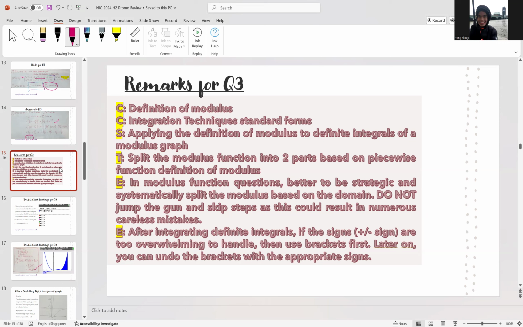Then my exam tips I already mentioned earlier, but let me repeat again. Do not jump the gun because it's going to result in numerous careless mistakes. It is not worth it. I want you all to get the A. Same thing for definite integrals: if you have a careless mistake, a plus minus here, these are called arithmetic errors. It's going to be a painful loss of 2 decimals. So why not avoid it?